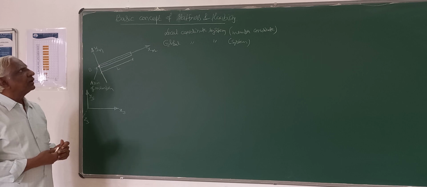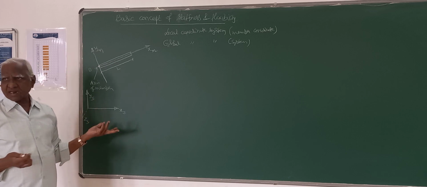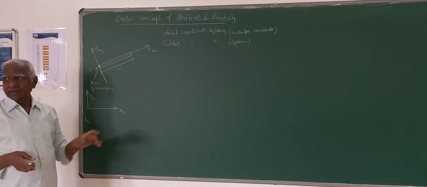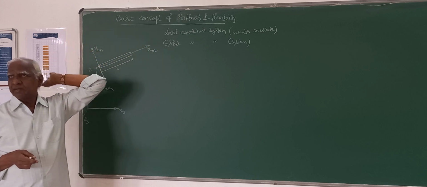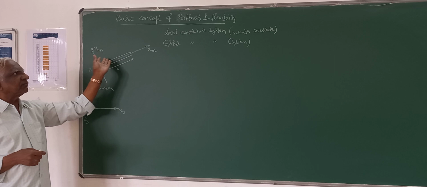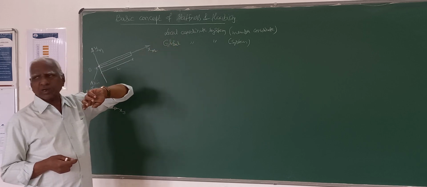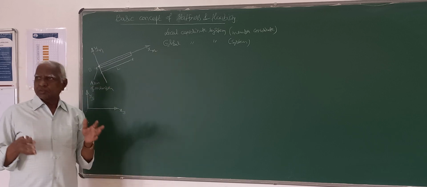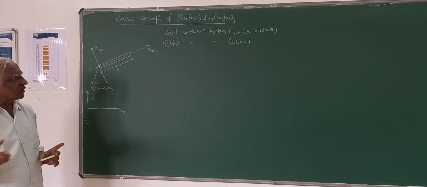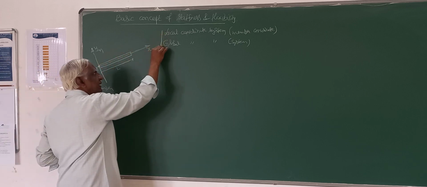These are the two types of systems with reference to which we define all our loads, displacements, and also stresses, everything. Because they are all vector quantities, we need a definite direction to indicate their action. That is why we define their direction with respect to these two coordinate systems. That is one important basic concept one should have in mind. Then we have to find the relationship between the local system and the global system, or interrelate the analysis results with respect to the local coordinate system to the global coordinate system, or vice versa, through what is known as the rotation transformation matrix, using what is known as the principle of contragredience. That I will take up a little later. So one thing you have to remember is this coordinate system.